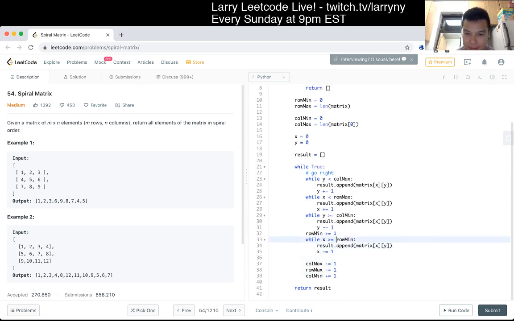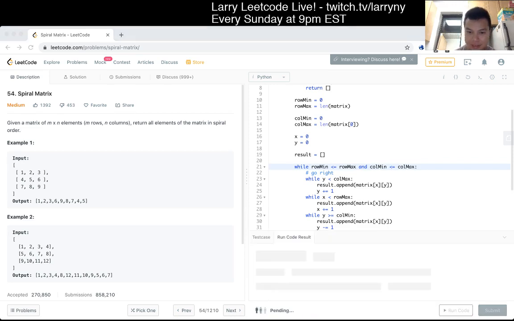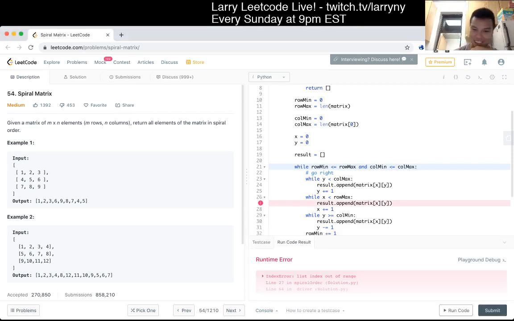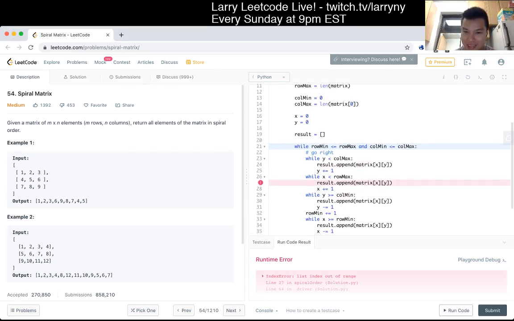Okay. And now we just have to check that. That doesn't even make sense. Maybe it's a little later than I expected mentally. Hopefully I do this one quick and then we don't have to worry about it. Oh, because now y is at column max.